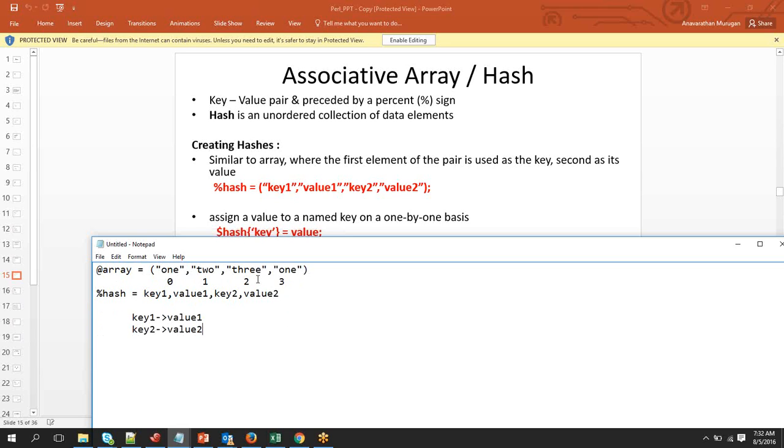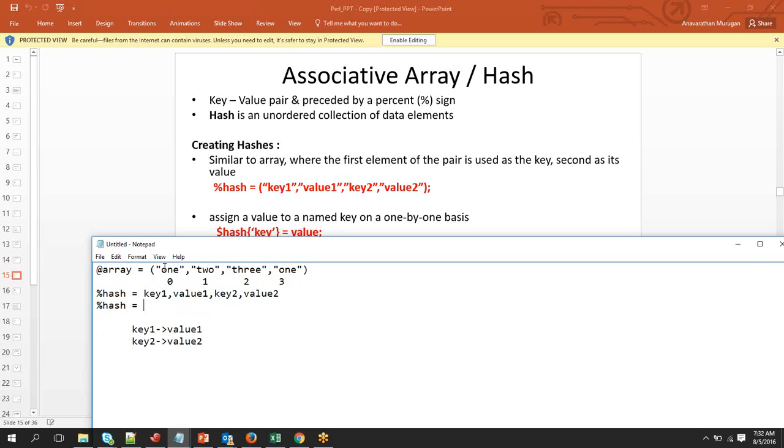Okay, so hash is nothing but a variable which can store multiple values, where for every single value that you're storing you need to have a key. So the value comes always in the format of a key and a value pair. Now again, the key is nothing but any string that you can use to identify the value. So for example, for the same value that you have put here, I can give the key like this.